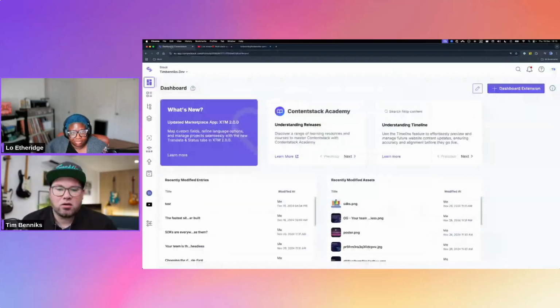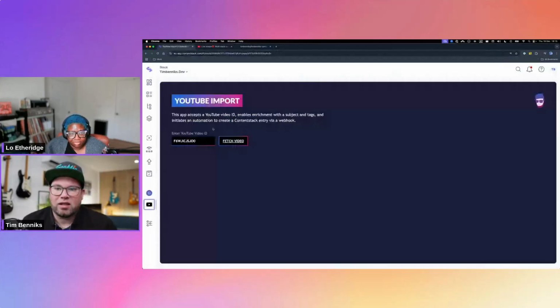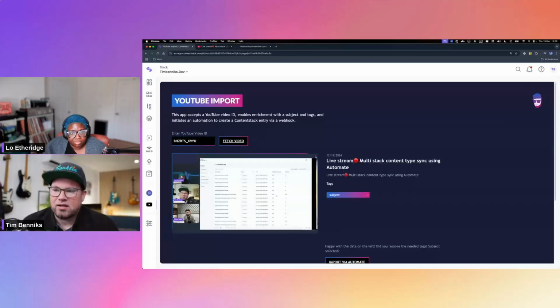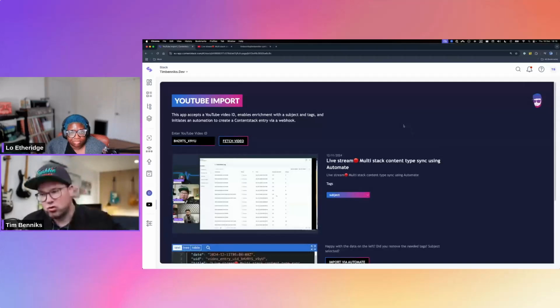So I can go to my app and just say, well, let's paste that. And of course, this is a simple example. You could build a YouTube search here to just type, give me the Contentstack whatever thing, right? And so when I hit fetch video here, what I've built is that it actually now goes to YouTube with an API call that I built with my code. And if you really want to, we'll show that code. But I think for now, we'll stick a little bit on the surface.